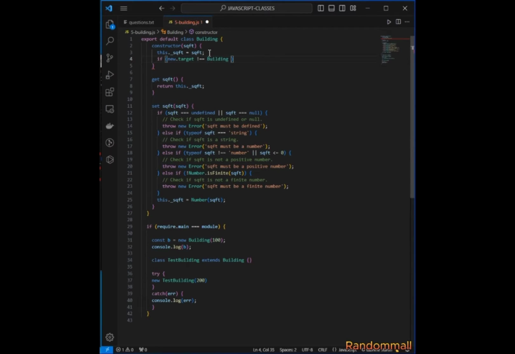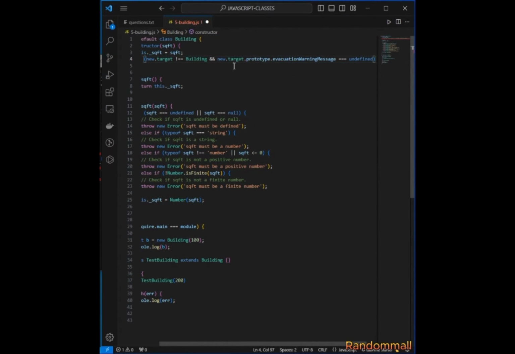So we check new.target.prototype.evacuationWarningMessage is undefined, meaning if any class that extends from this Building class does not have a method called evacuation warning message.